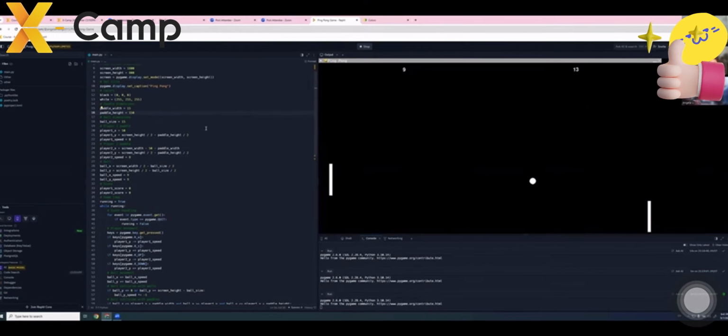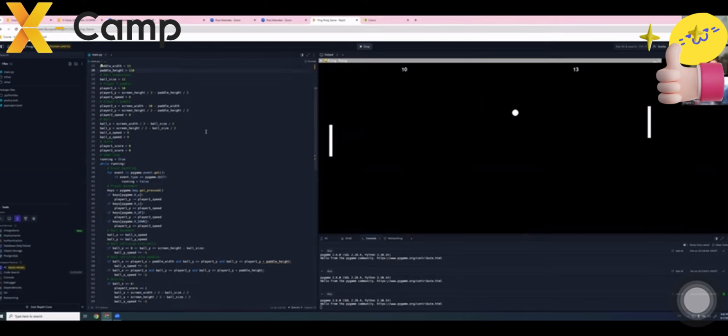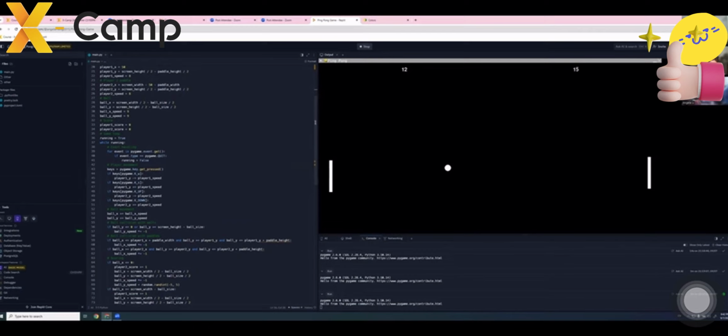For event in pygame.event.get, it's just handling the event. For the Pygame keys, it allows you to control the paddle by pressing either WASD for one paddle or the up and down arrows for the other paddle. And of course, the ball movement has to be the same for both player 1 and player 2. Or when player 1 hits it, it goes really fast and player 2 can't get the ball. That would just be plain biased.